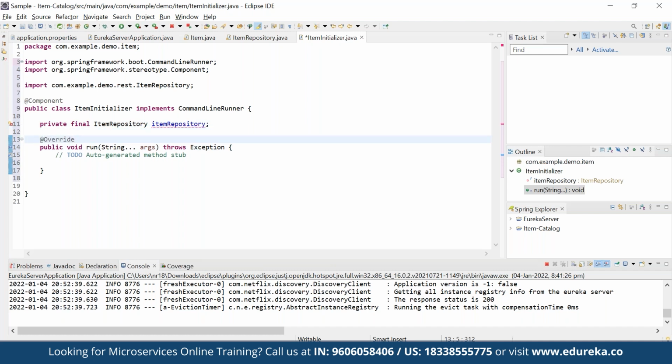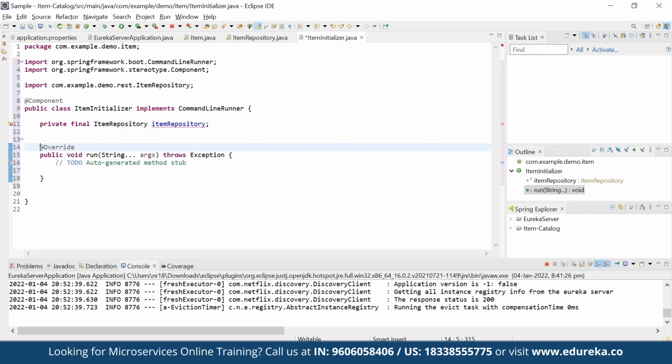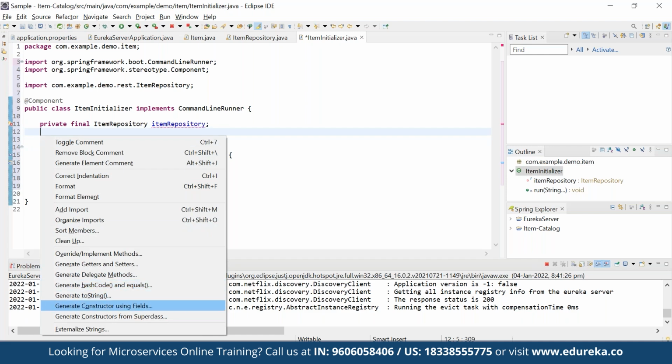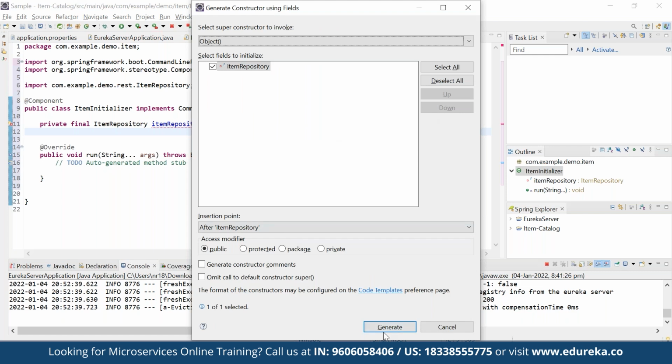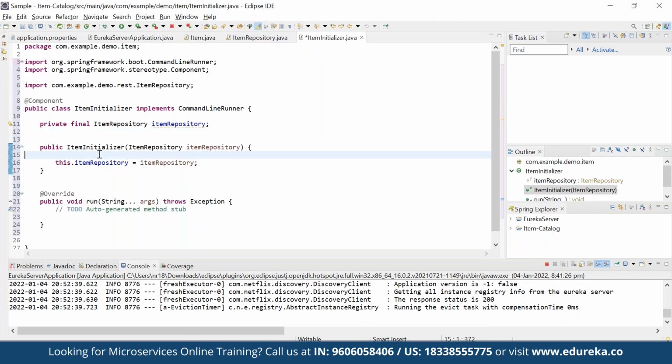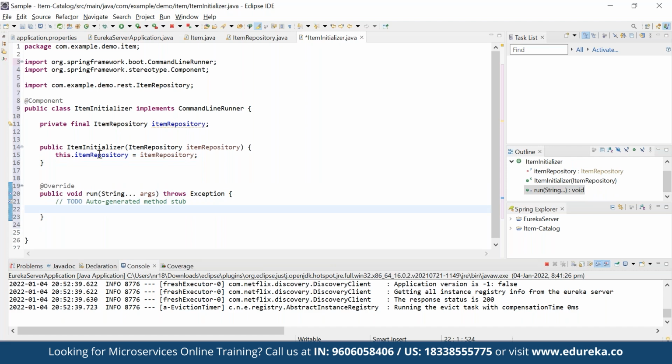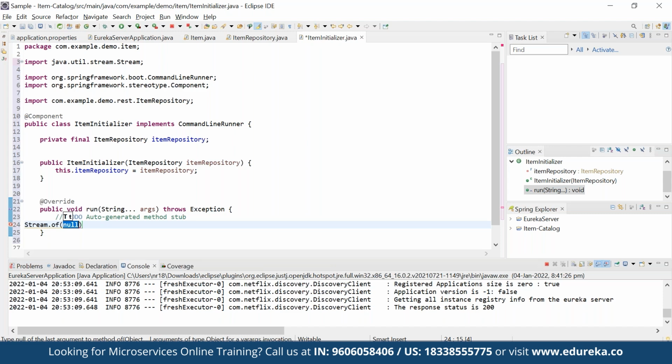To initialize this variable, we need a parameterized constructor using fields, because it is a final variable. Then inside run, I use a stream function. I'll use the of method, passing string arguments like Li-Ning, Puma, shoes, brand.